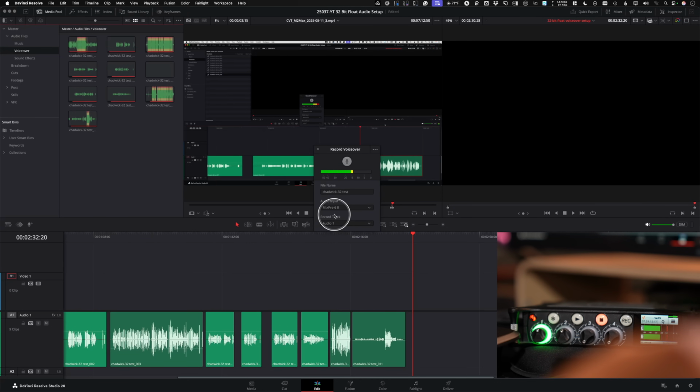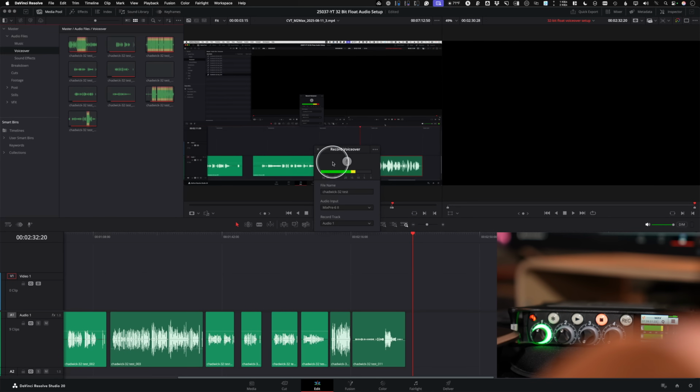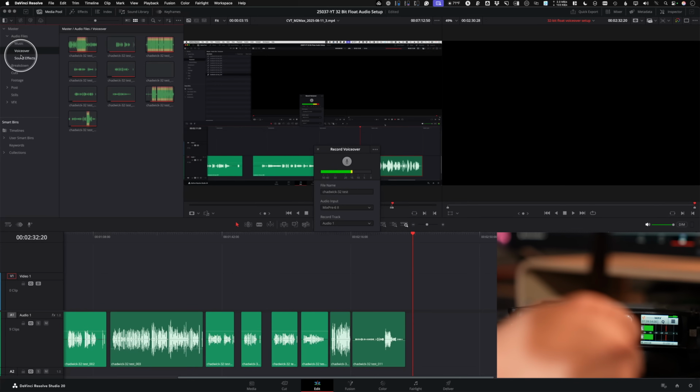Couple things I discovered that are probably not documented yet is if you take a look here, you have an option for stereo input. What stereo input means is it would take channels 1 and 2 off of a device like the MixPre-6. If you don't choose that, it just takes channel 1. But if you want all channels like 1 through 8, basically, you need to go to the Fairlight page to do that. The other thing to know before I start recording is I like to pre-select the bin that I dump my audio files into so that it's just organized as I go.